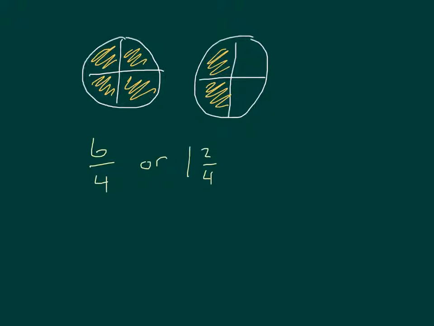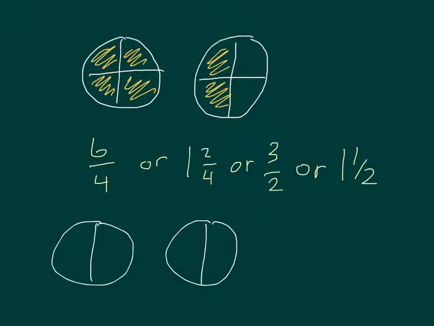Many of you wrote fractions like 6/4 or 1 2/4. These are both correct. When I look at it, I have 6 out of my 4 pieces colored in. I also have 1 full circle and 2 out of 4 colored in. That's an example of my mixed number. But there's some more combinations you're forgetting about. You could have also written 3/2 or 1 1/2.